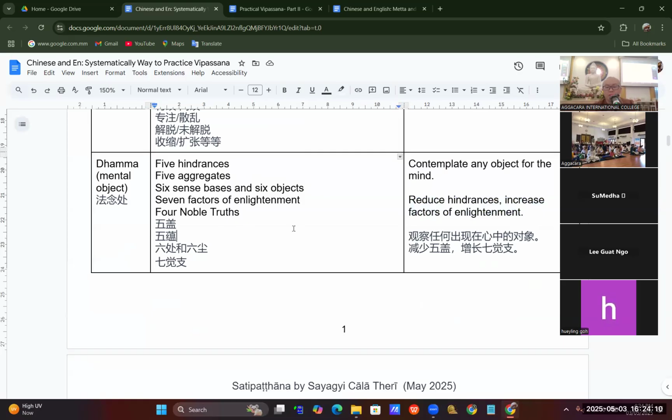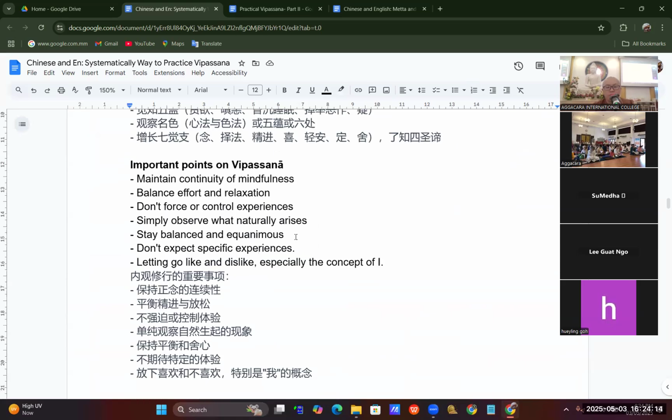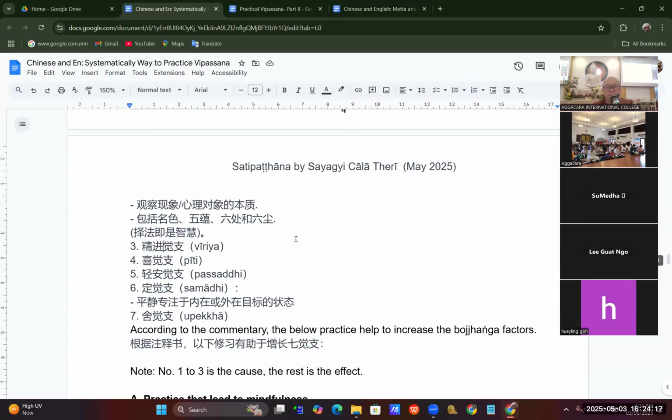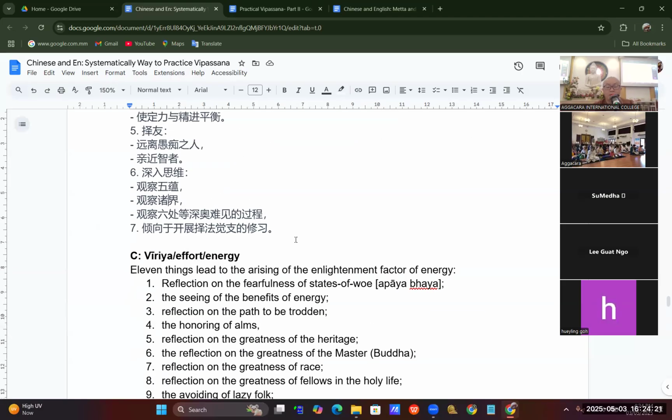That's the job of yogi. And for this paper, I already put lots of information at the back. The 7 factors of enlightenment is actually a lot, and actually I did some teaching about more than 3 times in the YouTube you can listen, right?